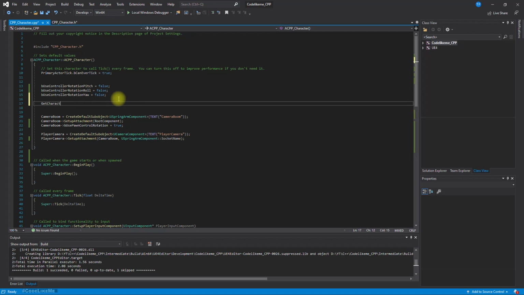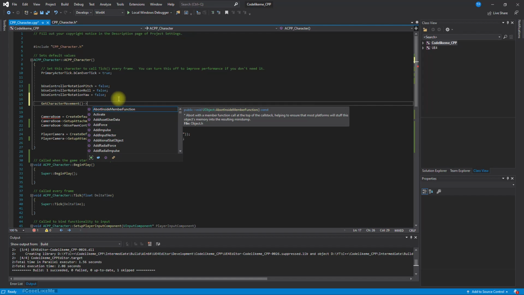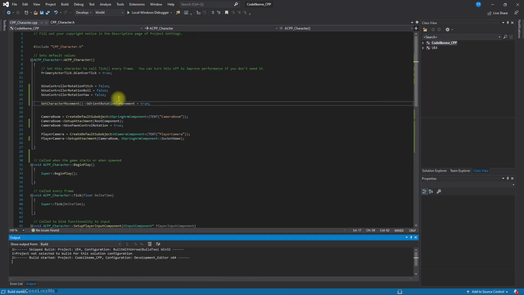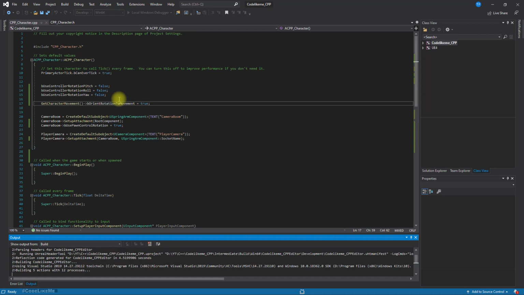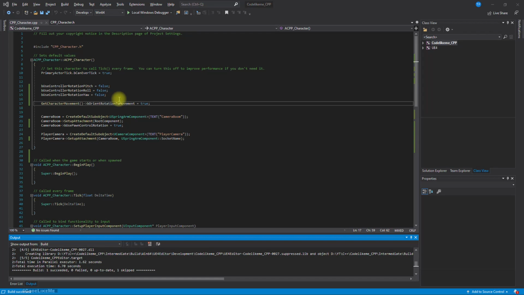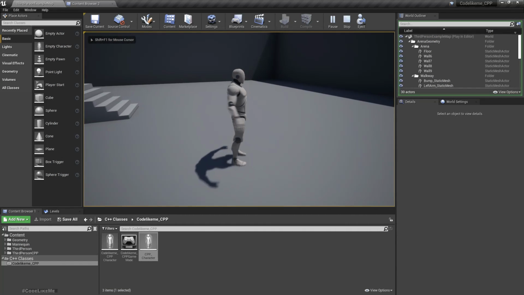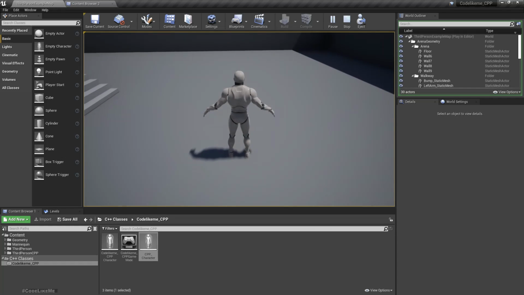Get character movement, right, we orient rotation to movement, set it to true. Now let's build this. Okay, now our character is rotating to the direction it is moving.